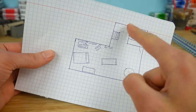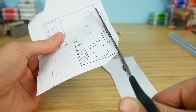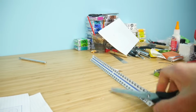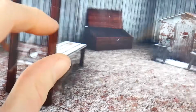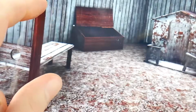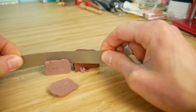So let's get started. First of all, this is the sketch. We're gonna just cut the shapes out of it. So let's do it. This is not very nice scissors. We're gonna do it with those scissors. Magnificent. Okay guys, so we're gonna create the ground for the garden, but as you see, this might be very hard because the ground is in few colors, so we're gonna have to try something new.